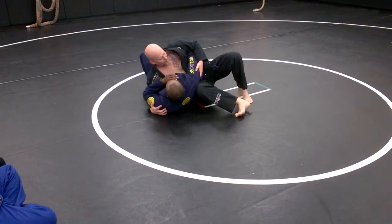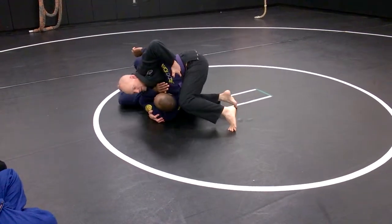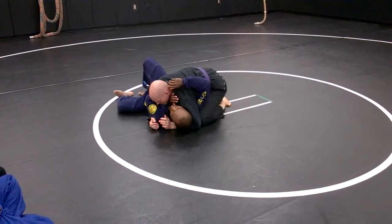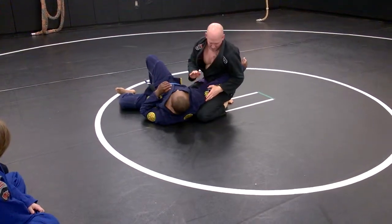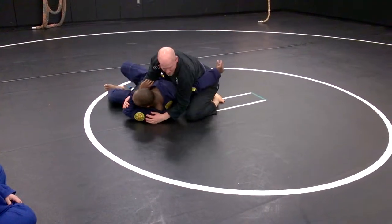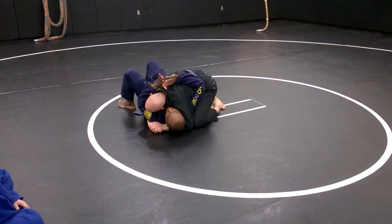Pull him up. Now I'm in position where I can get a decent side control. I'm going to lift, put a knee right down behind his head. Now I've got good position. I'm trapping an arm on my knee. My shoulder is turning his chin. I don't want that frame there — I want to ultimately be right here.